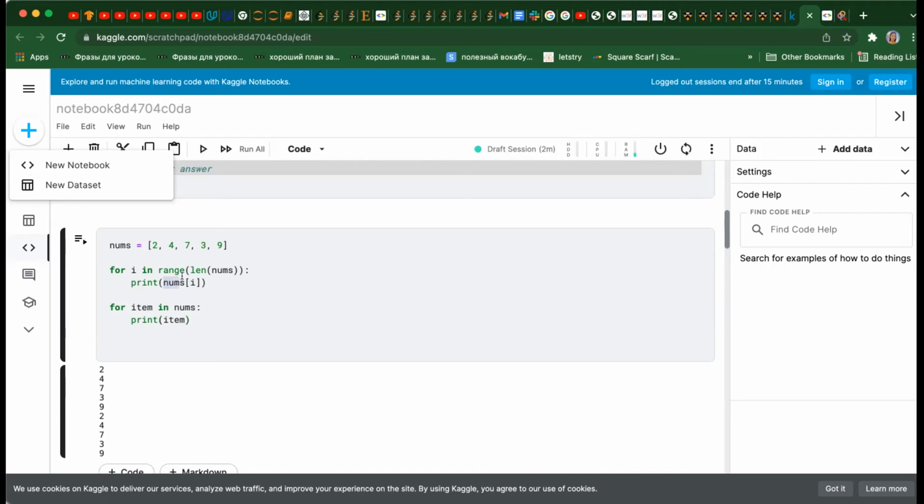Here I access the item from my list using the index, and we use this form to access the item from the list. But we also can access the item by the item itself. When we say for item in nums, like for apples in the basket, apple 1, apple 2, apple 3, you know? Do you understand?